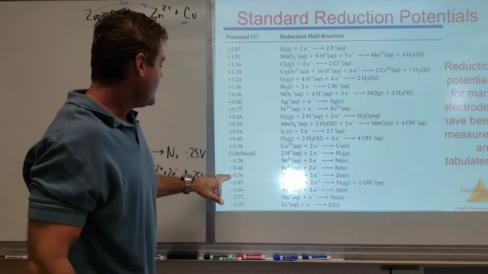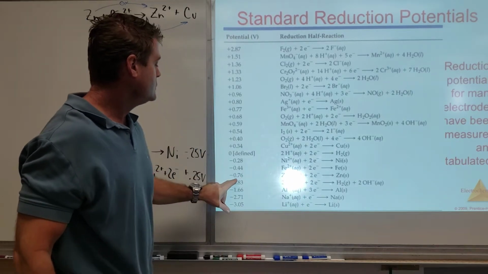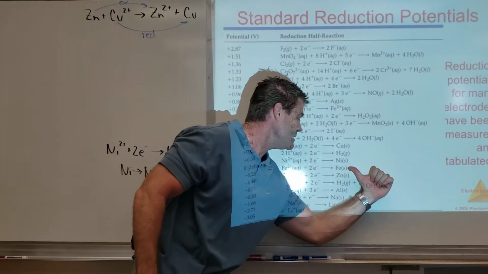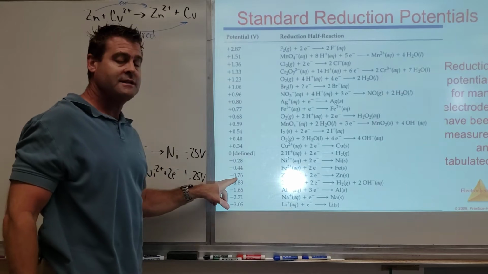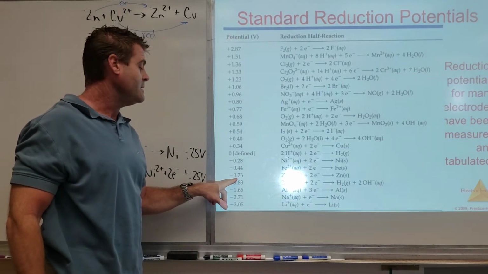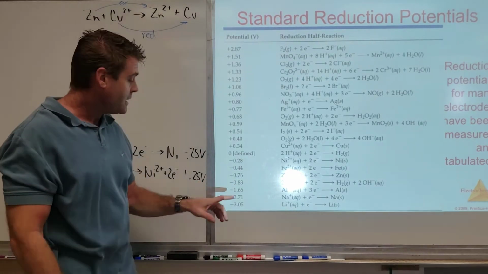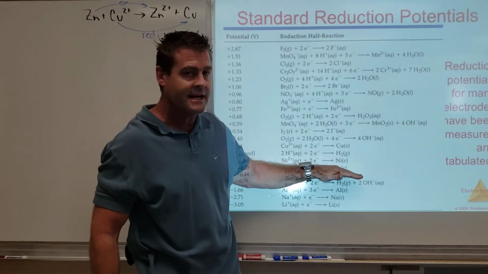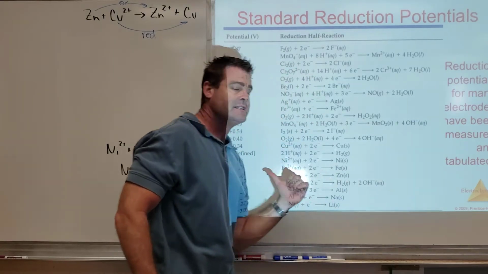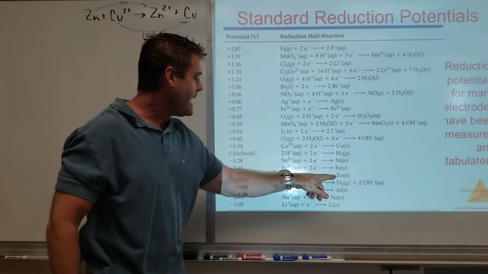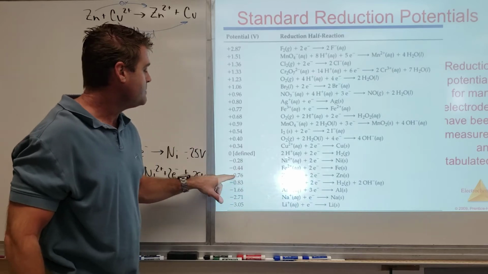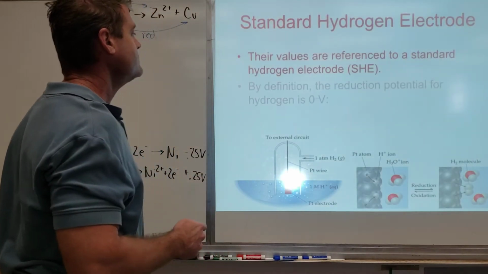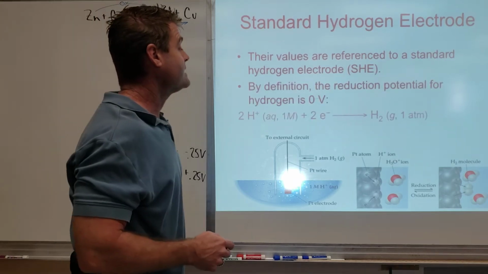So you guys think about it. If this is the reduction potential, how do you guys think you would get what's called the oxidation potential, which is actually the reverse reaction? Pretty easy, guys. What do you think you simply do? You simply change the sign. Because the negative, once again, indicates that this is not a spontaneous reaction. So if the forward reaction is not spontaneous, isn't the reverse reaction spontaneous? And so for the oxidation potential, what you do is simply change the sign. Okay, and so that's what they're doing here. So that's how we're getting our oxidation potential.